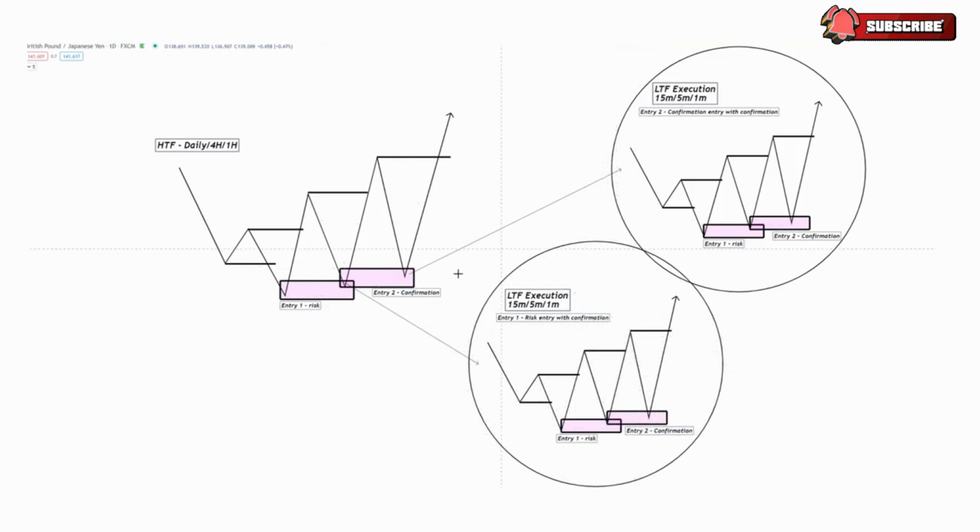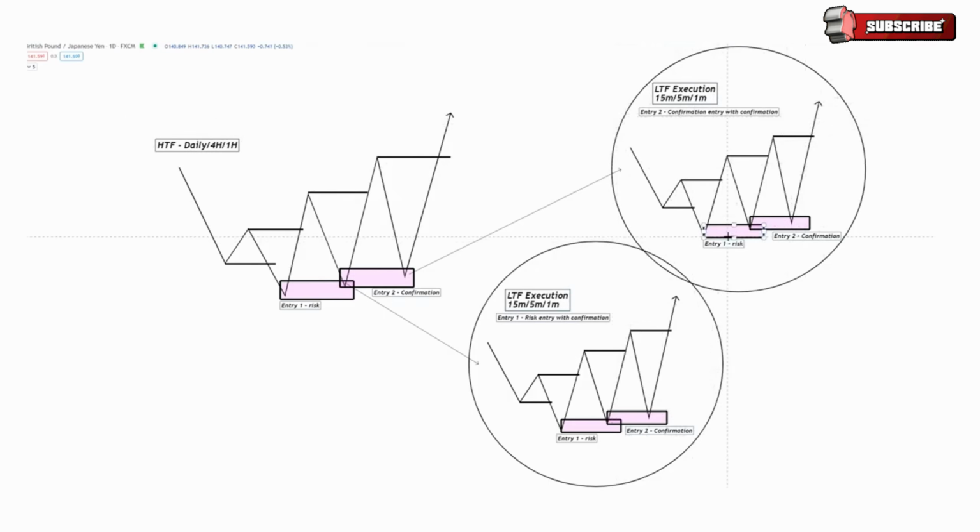and we could very easily be stopped out. And then second entry that we can do, again, is we wait for price to break structure on that higher time frame, come back down to another point of interest that has been created, creating bullish order flow. We're seeing higher highs and higher lows forming. And again, instead of putting a limit order on this higher time frame point of interest, we can drop down to our lower time frame execution timeframes, 15-minute, 5-minute, 1 minute, and look for a confirmation entry.